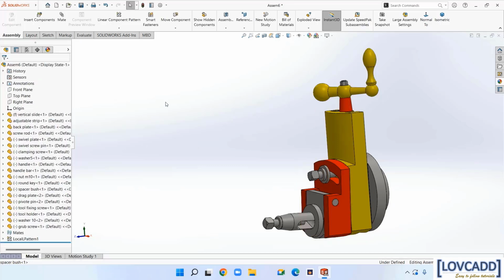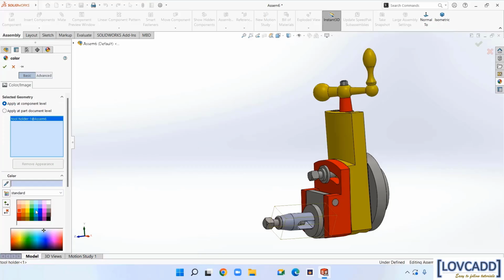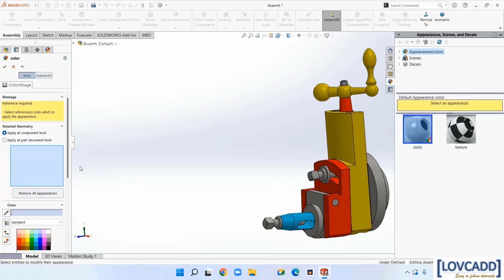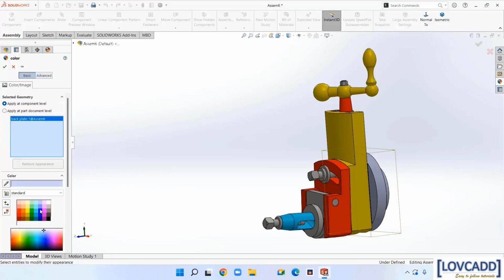Okay, again go to edit appearance, color this part, making this blue.